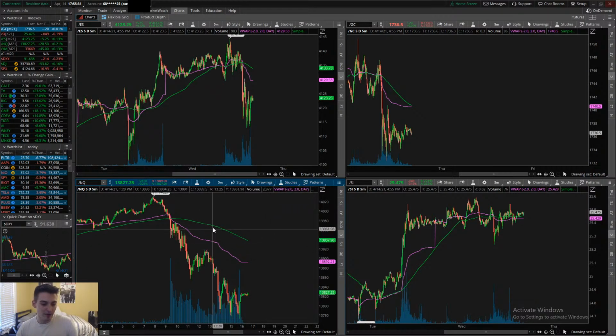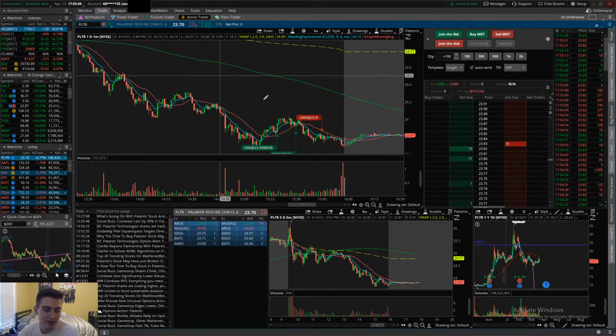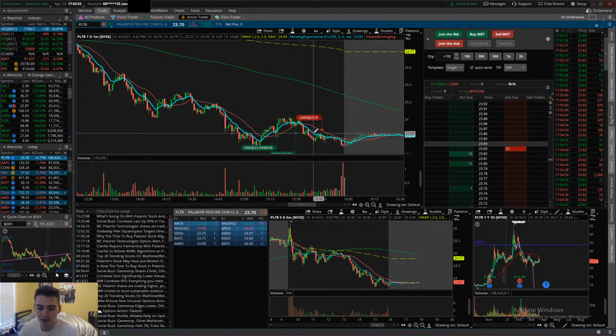Here it looked like maybe we were going to come up and flip green on the day. The Nasdaq is still, in the grand scheme of things, very extended, so having a pullback day makes sense, but I just kept waiting for that turnaround and for a bid to come in, and we just never got that. And so Palantir and Neo just proved to be very difficult longs today.